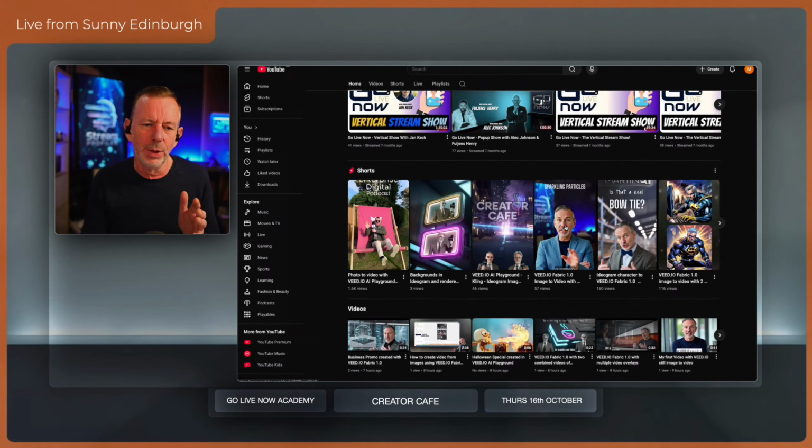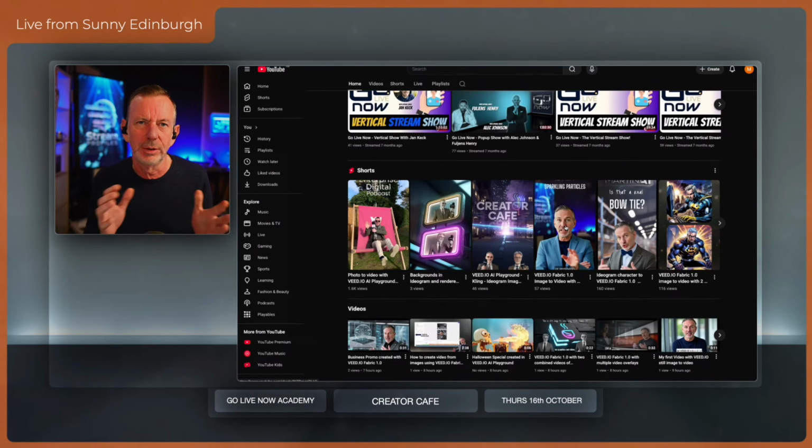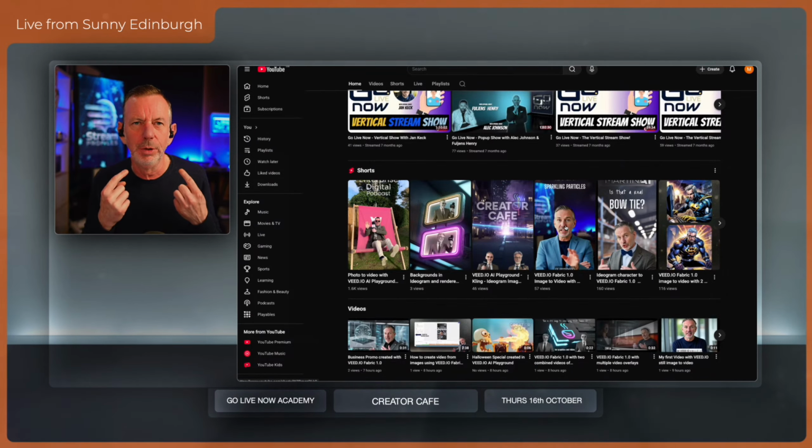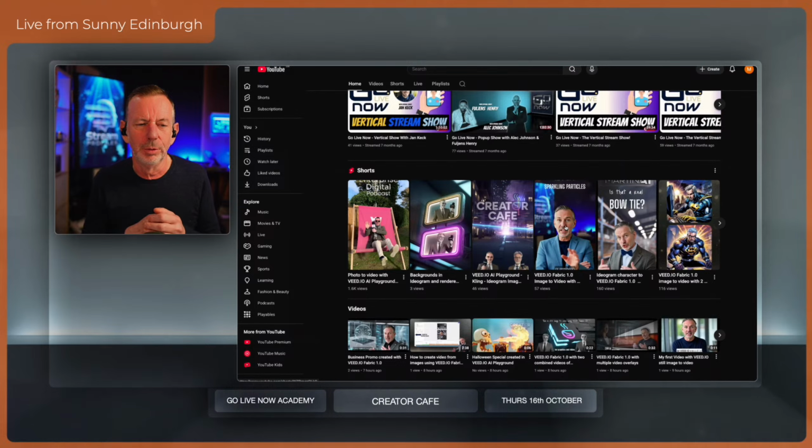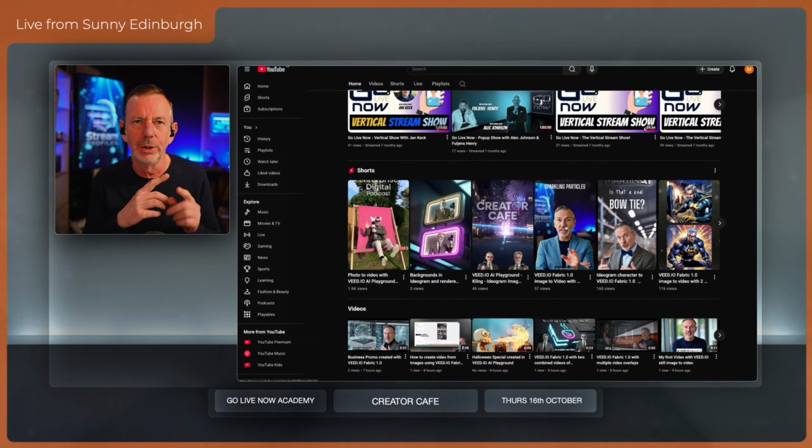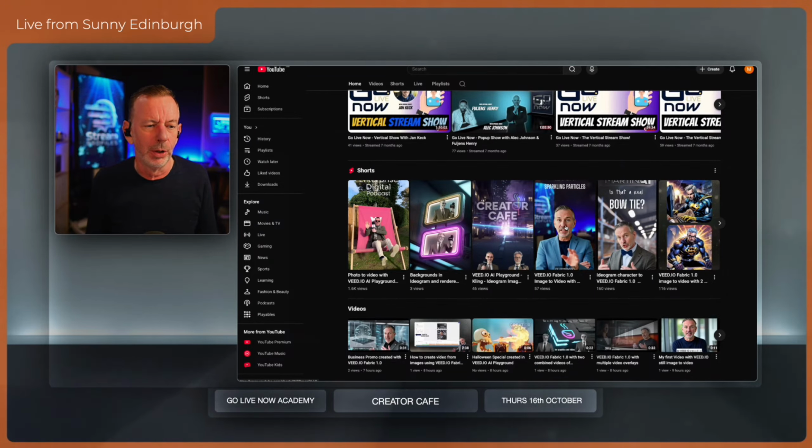So the one thing about these video to image to videos is that it tends to put a static background behind you, and if you want a moving background behind you, the way to do it is put yourself in as a fairly plain background, then ask it to remove the background, and then drop in a video behind it of a moving background. So if you go have a look at that particular video, you'll see that I have got my stream profiles background going on there behind me as I'm talking.